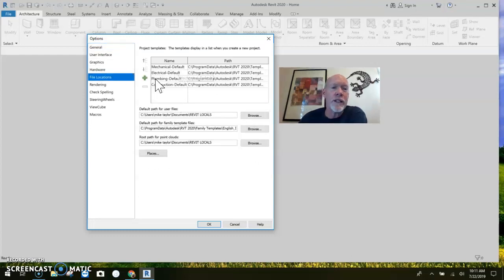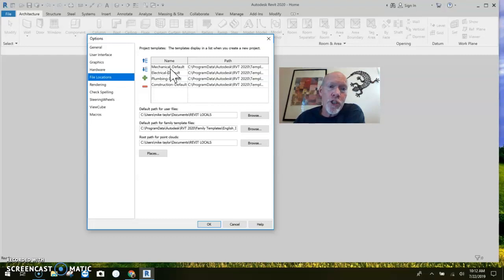Here, listed at the top, are the different project templates that you could be using. Sure, your office may have a specialized template for residential work, or a specialized template for commercial work, or one that's just for your entire office to use every time you start a new project. And it needs to be here in this list. These that come are just defaults. So what I typically do, and I'm going to show you how, is get rid of these and put yours in here.